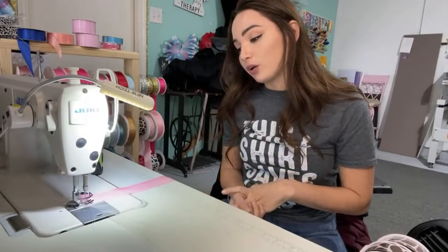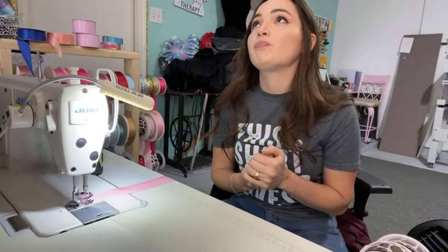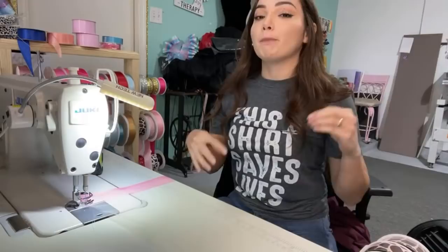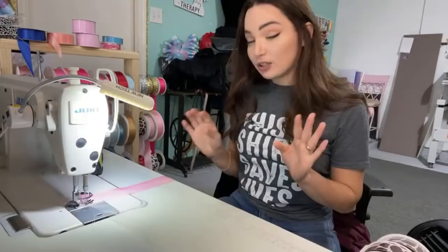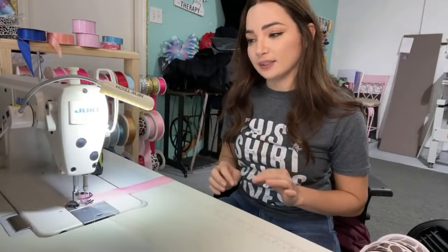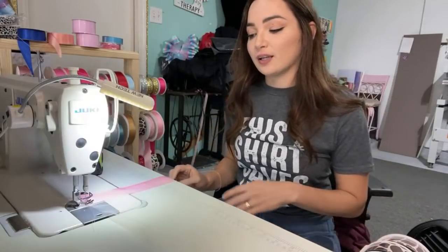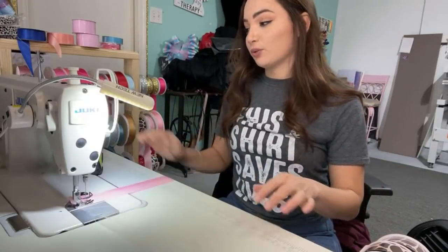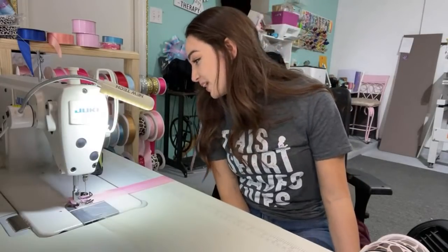I ordered 2 yards of fabric from Etsy because I could not find something to resemble her dress. Her dress is rose gold, and it has a bunch of, I don't know what it looks like, glitter, but it's not glitter, and it's not sequins either. It has a bunch of these little things on it, and it was so hard trying to find something to replicate what that looks like. So hopefully I make a video of making that bear.